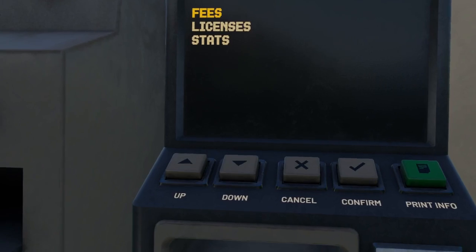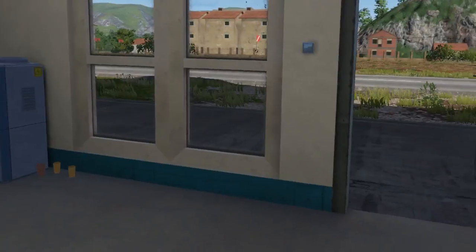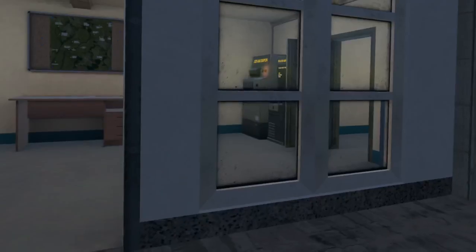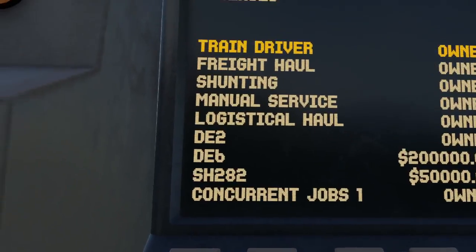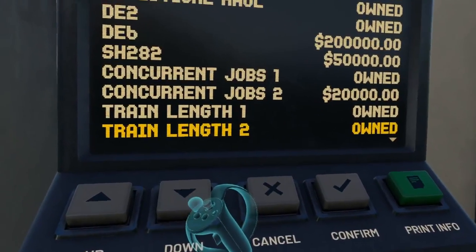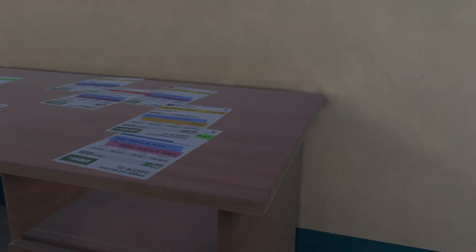I don't remember what fees we have there. Nope, no fees. So I must have bought a license at the end of the last episode, but of course I don't remember what that was. That's all right. Was it hazmat? I think no, I did hazmat last time. Yeah, we'll see. Actually, of course I can just look. All right, so we've got all the main stuff, concurrent jobs, train length 1 and 2, hazmat. Yep, that's it. Okay, so train length 1 and 2, and hazmat 1.